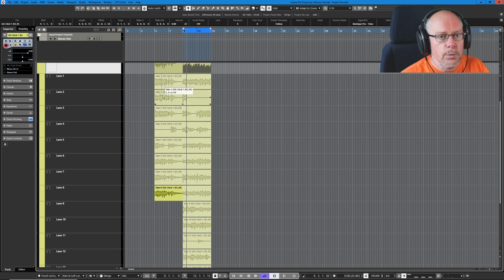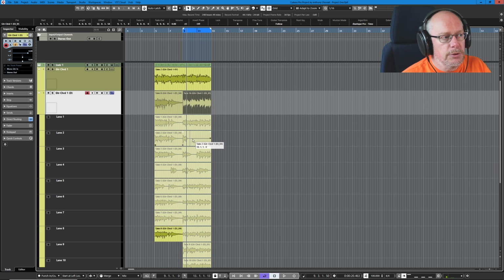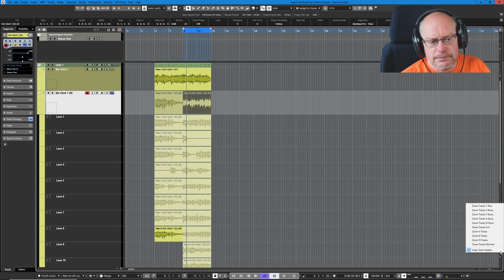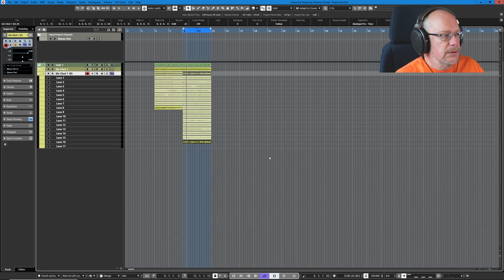We're going to go through what's happened here in a moment, but just a quick note on all of these track heights. Can you see they're all different heights? There's a zoom control here, which I frankly never use, but I do use this tiny little arrow. It's so small. Zoom tracks 1, 2, 3, and 4 I use a lot. In fact, I use them so much I have keyboard shortcuts set up for them. So here's 1, 2, 3, and 4.